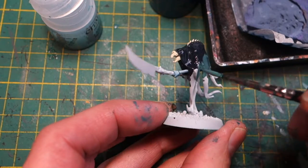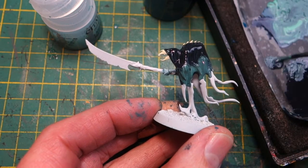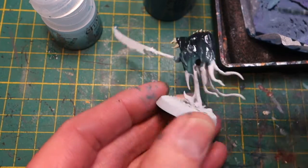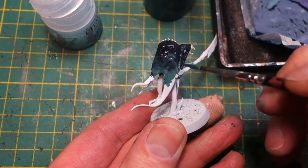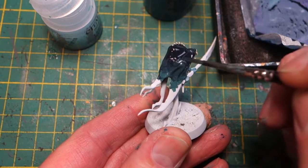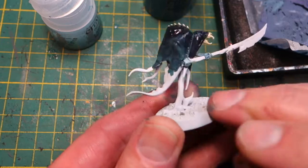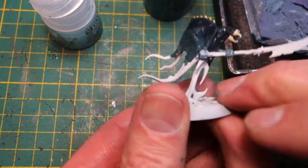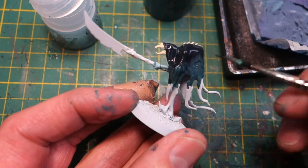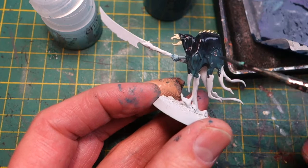Mix a bit of water with that so it's quite liquid. Now on my wet palette here, I can blend the two colours together and blend even more on the figure itself. And this way I get a nice transition between the greeny bluey colour and the dark colour. And then afterwards I can highlight this and blend them together even more. So you can see I'm starting to get a transition there between the two.